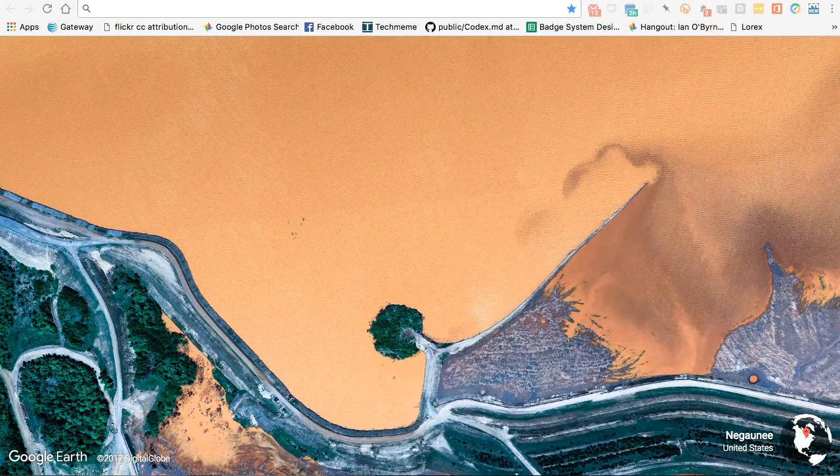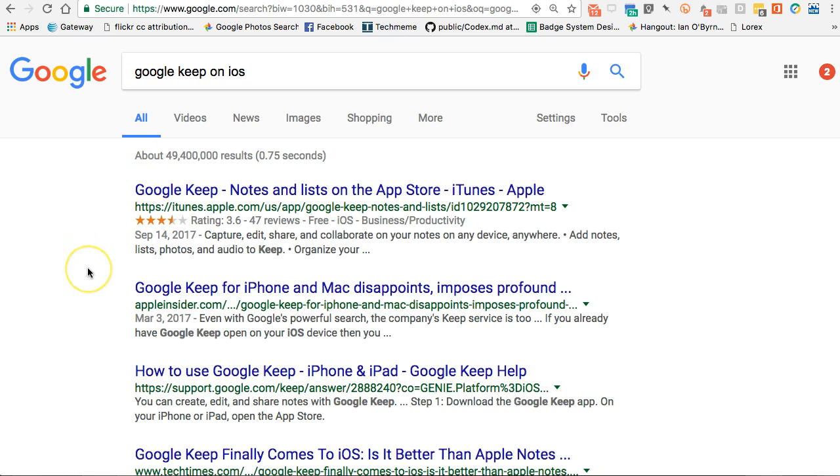So once again, we're talking about Google Keep. We're looking at Keep on iOS devices. That's your iPad, your iPhone. And it's an opportunity for you to keep those digital post-it notes, save that multimodal information, save little post-it notes with text, images, audio, save that content, quickly capture that content wherever you are. So be like a little digital ethnographer, save that information and access it wherever you want to go.